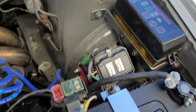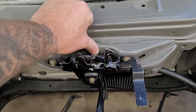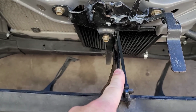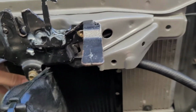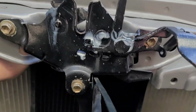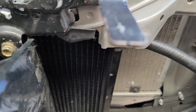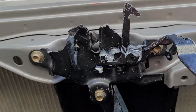I've kind of cleaned things up a little bit. We got the support mount in. I've got to clean up all this white lithium grease, but I got this from a friend. Obviously, I still have to get these mounted up, but I also need to make a mount for the oil cooler. I'm not sure how I want to do it, if I want to mount it off of here or make a bracket coming off here. There's lots of options. I might just use some of those little radiator mount things and stick it through. I don't really care at the moment. I have factory ones that I might use, but there are so many other projects before then that I'm worried about.